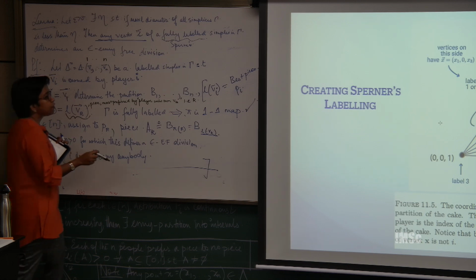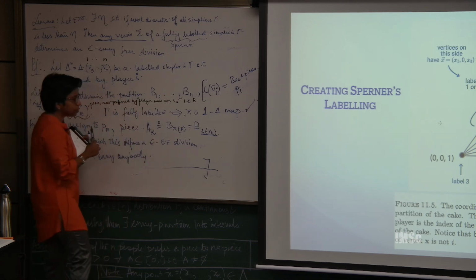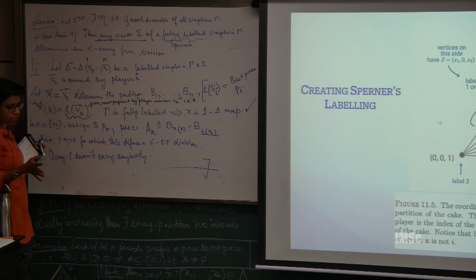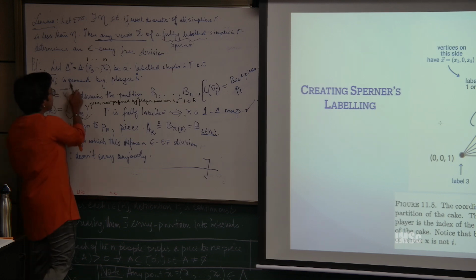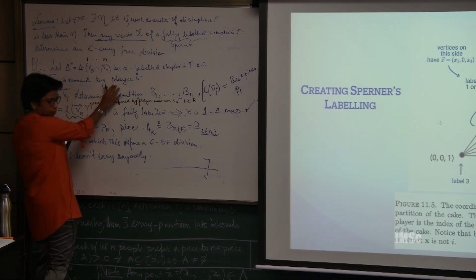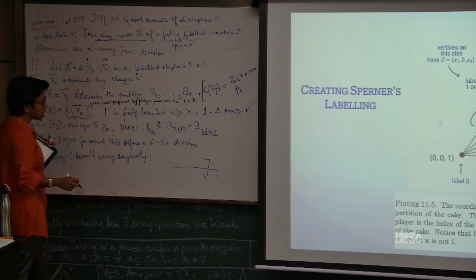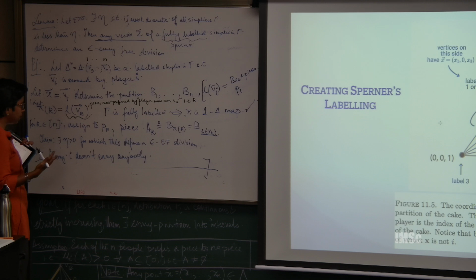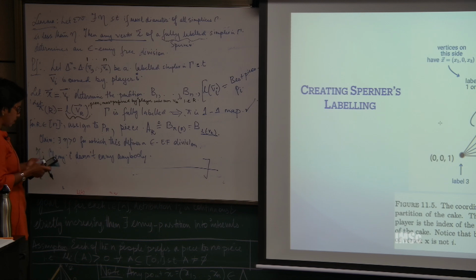So the fact that there exists a fully labeled simplex comes from Sperner's lemma. Why am I getting a fully labeled simplex? Because of Sperner's lemma. Within that simplex, I have assumed that each vertex is owned by a unique color, and from there I am trying to extract something meaningful, that everybody can simultaneously get a piece that they like. But there is something missing here. Can you tell me what that is?